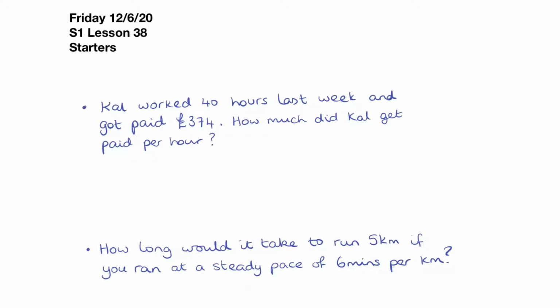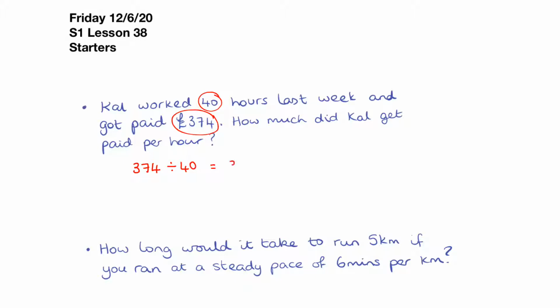Now, you probably would want to reach for a calculator, but the first thing is it's important that you know what buttons to press on a calculator, and then we're going to do it without a calculator. Okay, so altogether, Cal got paid £374 for working 40 hours. So if we want to know what he got paid per hour, we're going to have to do a divide. 374 divided by 40. Okay, so at that stage, you can press buttons on a calculator, or you can just think, no, it's okay, I know how to do this without.